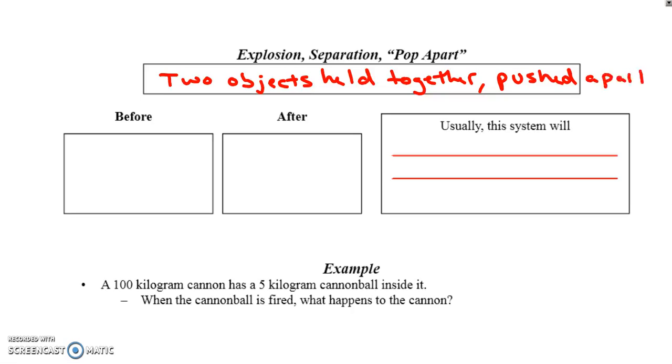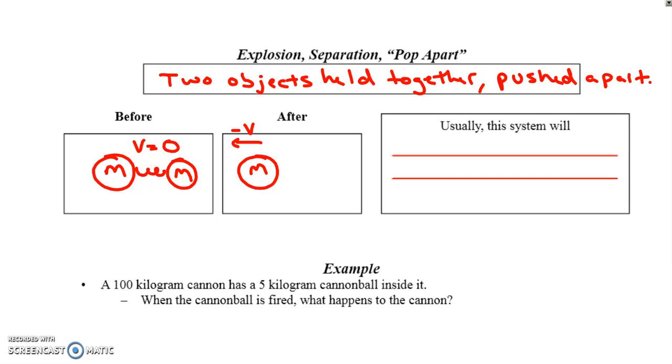So a mass m is connected to a spring, which is next to another mass m. They're initially both at rest, so they have zero momentum before, so they must have zero momentum after. The only way that can happen is if one goes in, let's say, the negative direction, and the other goes in the positive direction. If the one going in the negative direction works out to be negative 10, the one going in the positive direction would be positive 10. So negative 10 plus positive 10, we get 0 after.